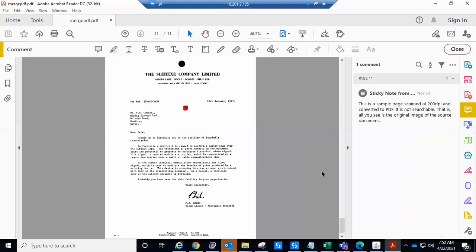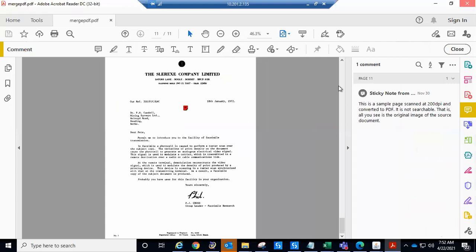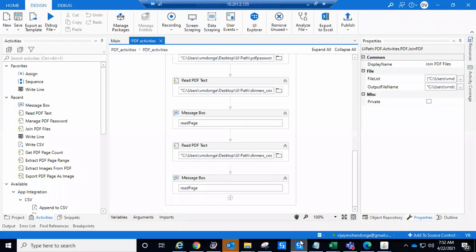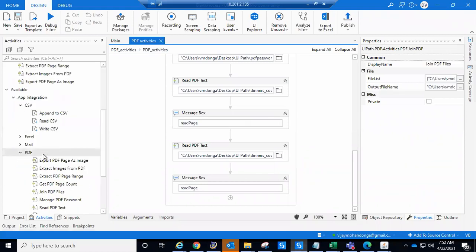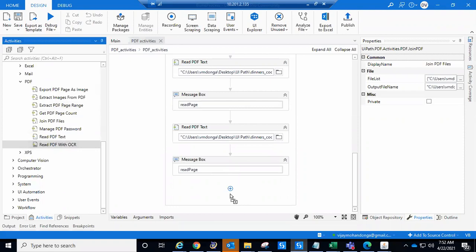Okay. Yeah. Come back. So next, what we're going to do is read a scanned PDF file. Okay. So on the left side, can you see read PDF with OCR? Scroll down. Read PDF with OCR. Okay.